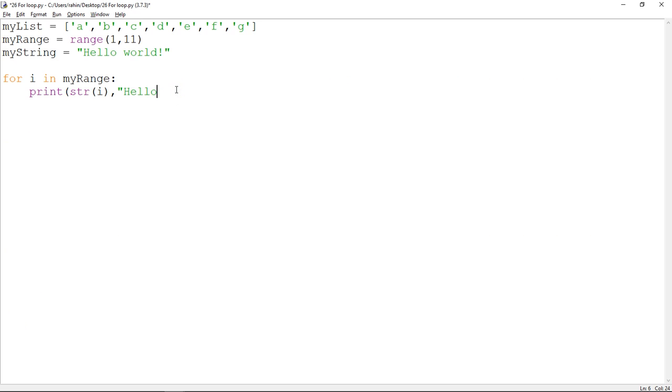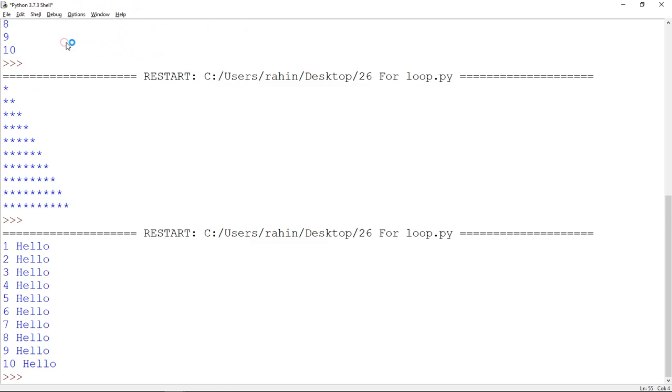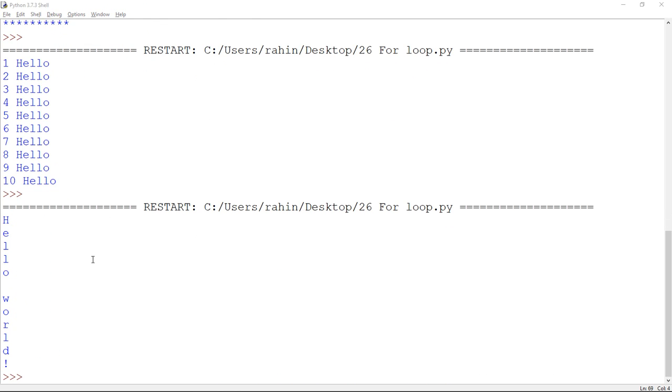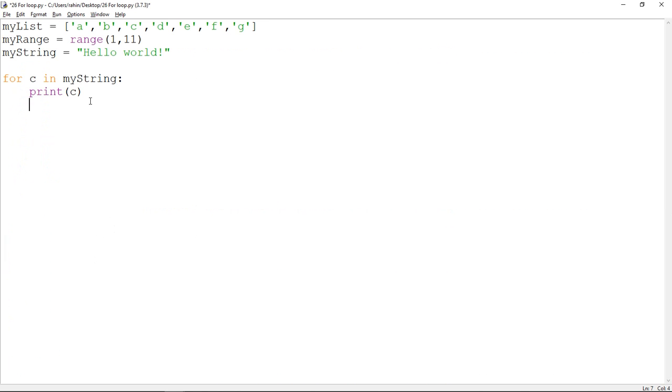And finally, remember that strings are also a collection or a sequence of characters. So we can say something like for C, for character, in my string, print that letter. There it is. And of course, here you can do another for loop, a while loop, an if statement, whatever it is you want to or you need to do.